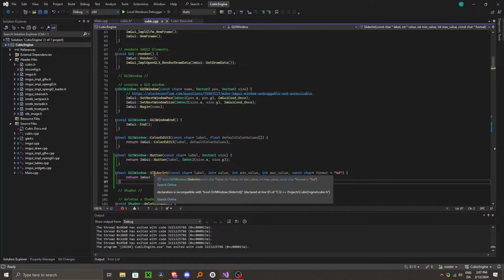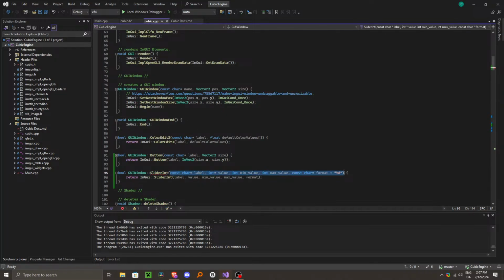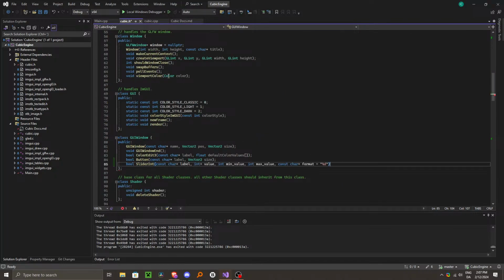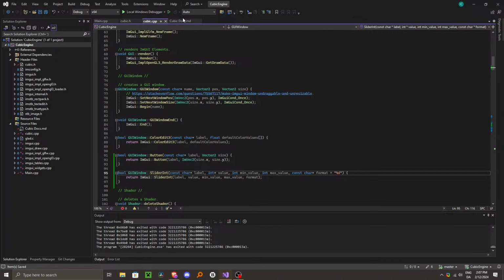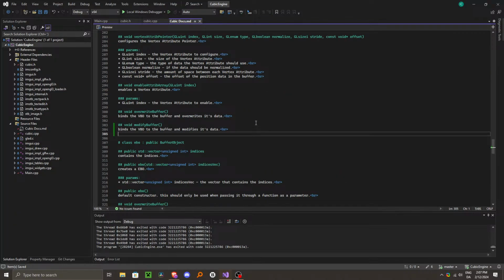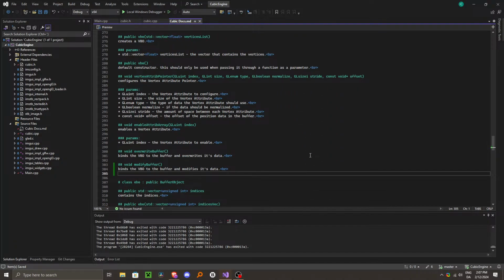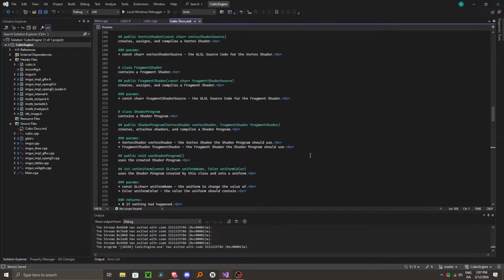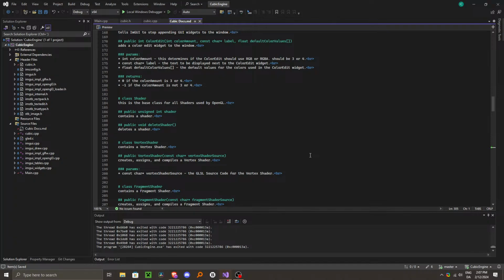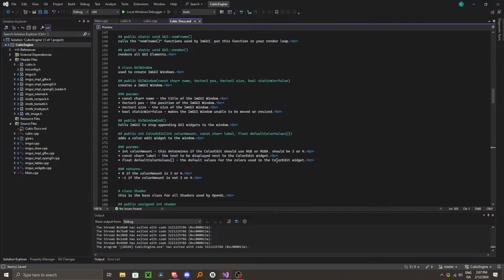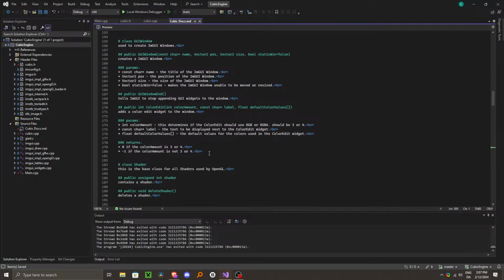Let me copy all of these right here. So now it should be valid, right? Yeah. Alright, good. Here we go, we deal with UI stuff.